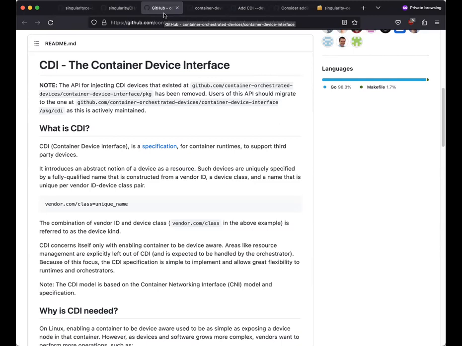So it's meant to be a vendor neutral thing, and they've come up with a standard way of saying this is a device on the system. You should expose it into a container according to the details that are provided in a specification file.